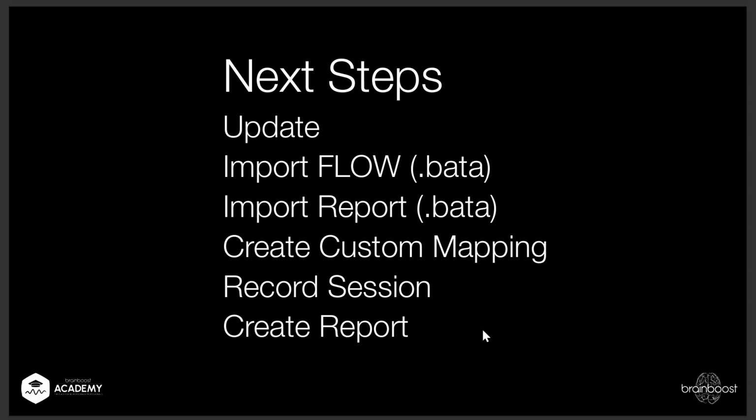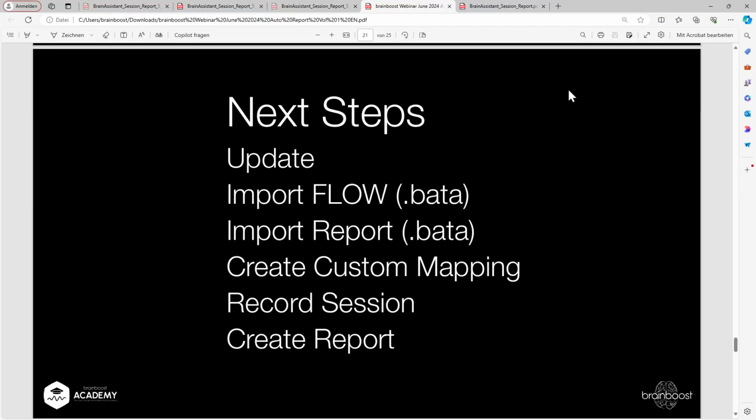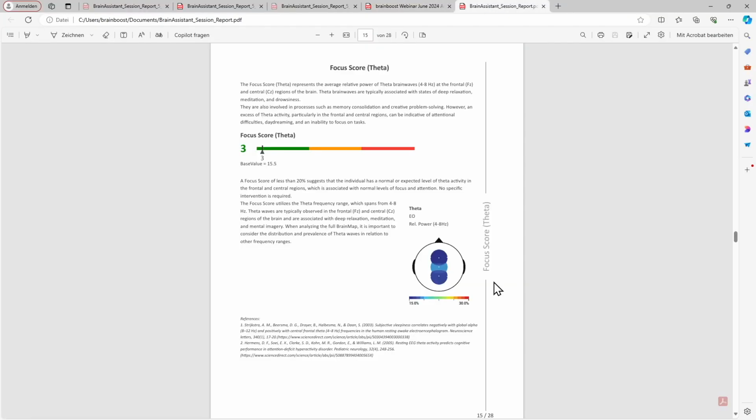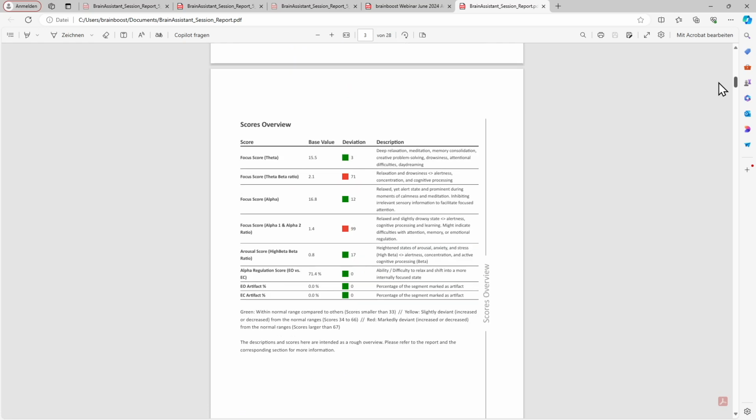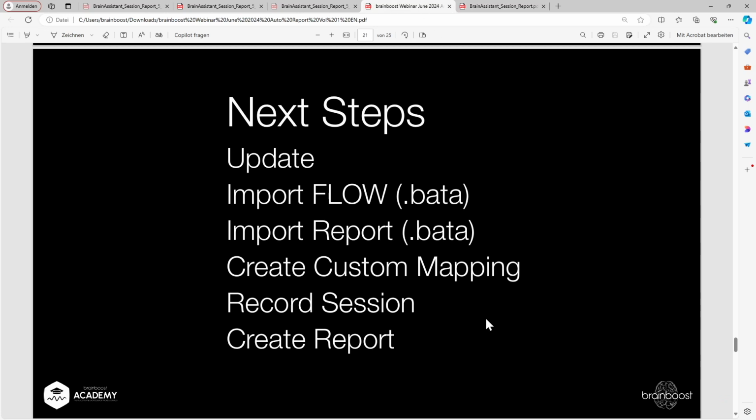Of course, if you have the wrong channels, for this, for example, you need FZ and ZZ. Now, if you do a mapping that has F7 and T3 and none of these categories measure anything or do anything at these positions, then this will be an empty page. You can also give this a try, but still we need some positions to give you some info, right? You cannot interpret anything out of one single position at a random place. So give this a try, maybe follow these steps in the webinar, and then create some auto reports. It's going to be a lot of fun, I promise.